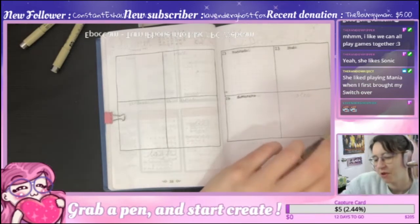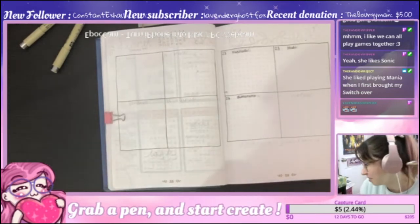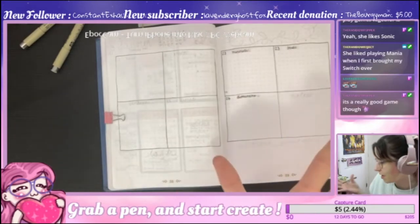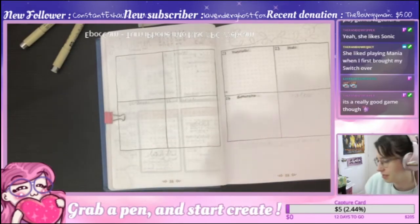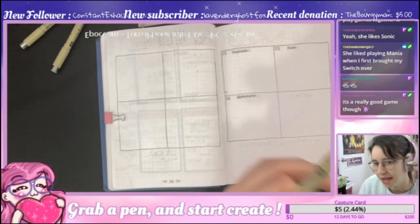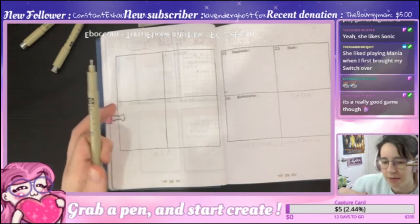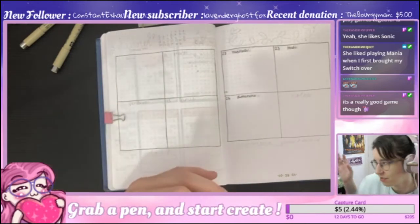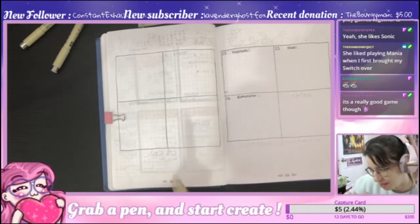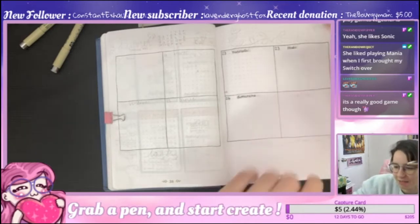If you want to make a mic comment, I don't really mind, because I boop my mic so much. I don't really know where to place it, because it's on its stand and I have to move it around whatever stream I'm making. If I have a hard stream, if I'm playing a game, if I'm doing bullet journal, I have three setups. So my mic is in a different place each time, and I boop it almost every time.